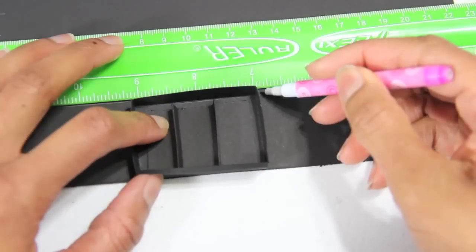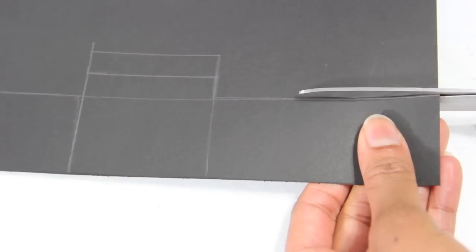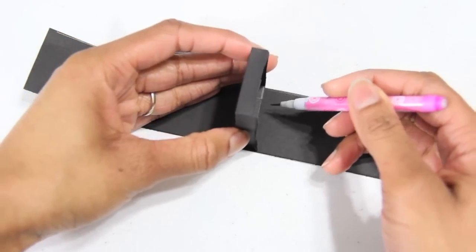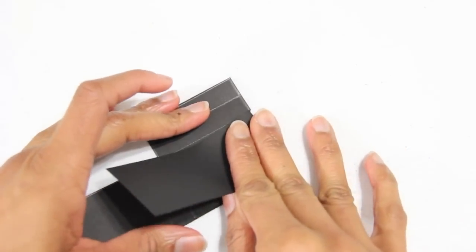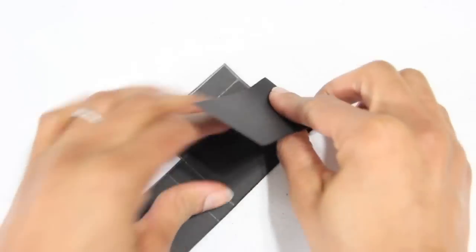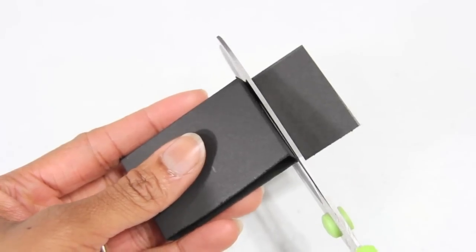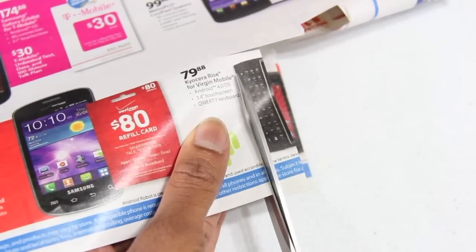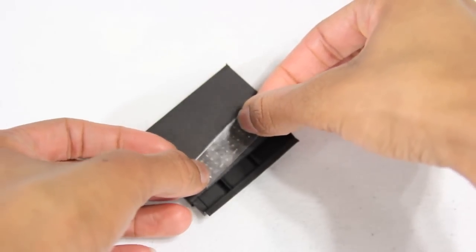I mark and measure, add a tab for the back, cut out a piece of cardstock. I use my tray to mark the width for the sides, fold on the lines drawn. I glue and trim the cardstock to make a sleeve. I cut some buttons out of a newspaper or magazine. I glue it to the top.